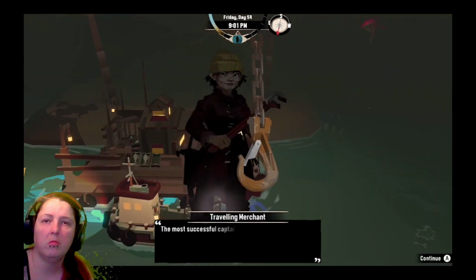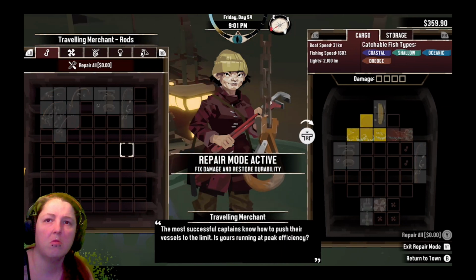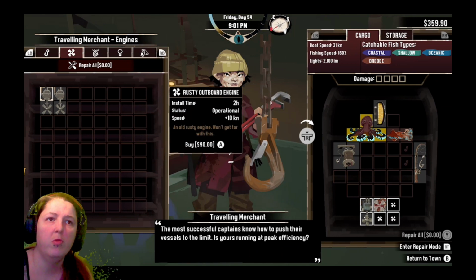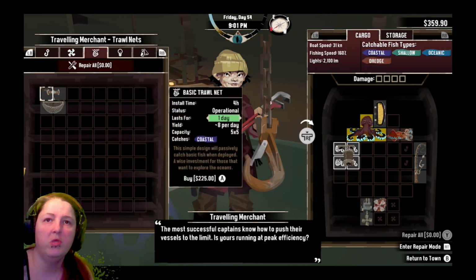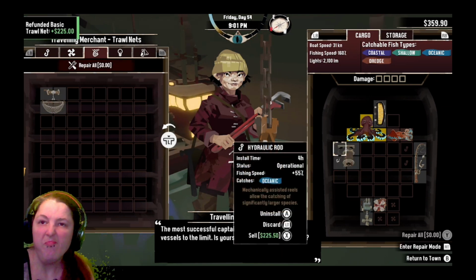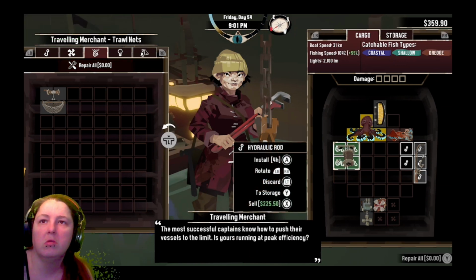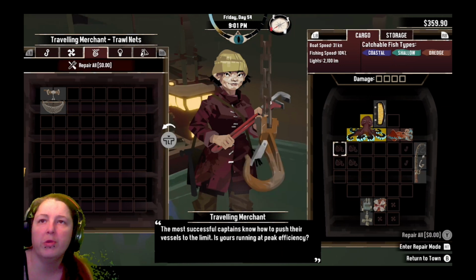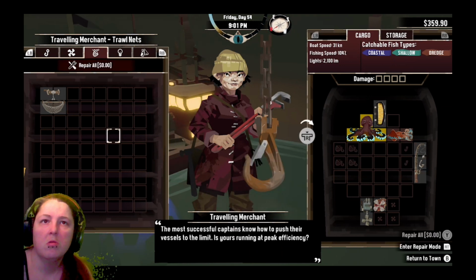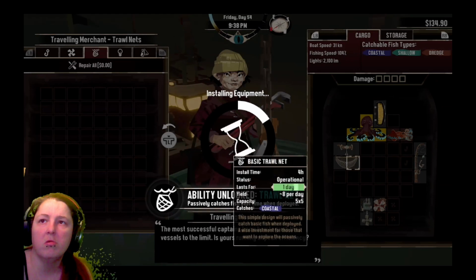What's going on with my cabin? Wrong button. No, I don't need repair mode. How much is this? $225. No. Refund. Uninstall. To storage. Okay, let's get a trawl. Install.